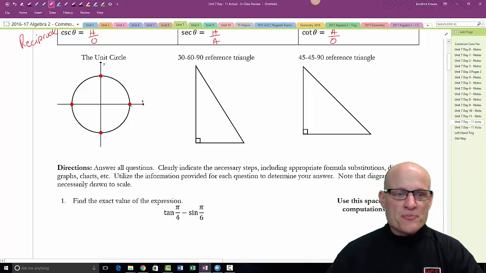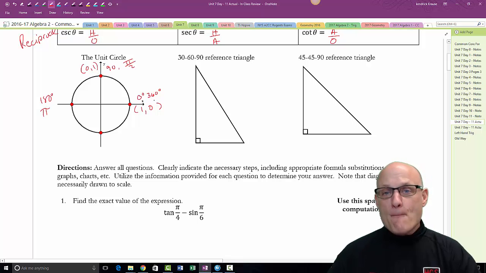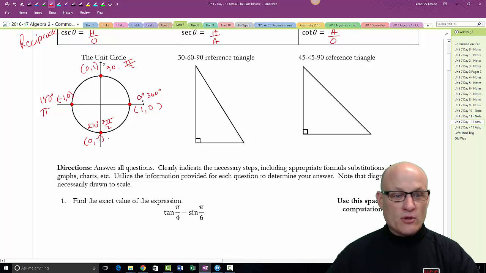Anyway, let's get going. The unit circle. You should know that this is 0 degrees or 360 degrees. You should know that the coordinates of this point are 1, 0. That should come as no surprise to you. This is 90 degrees. For those of you thinking radians, it's pi over 2. The coordinates of this point are 0, 1. This is 180 degrees, otherwise known as the infamous pi radians. And this is -1, 0. And finally, down here, we have 270 degrees, or 3 pi over 2 radians. And this point is 0, -1.